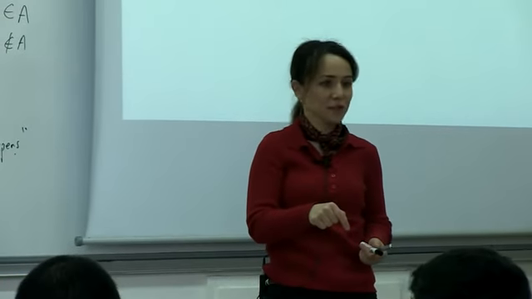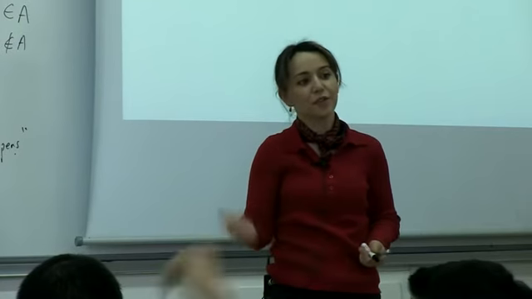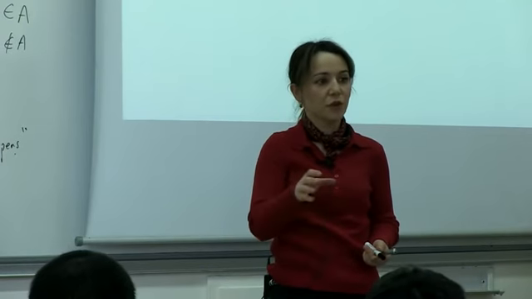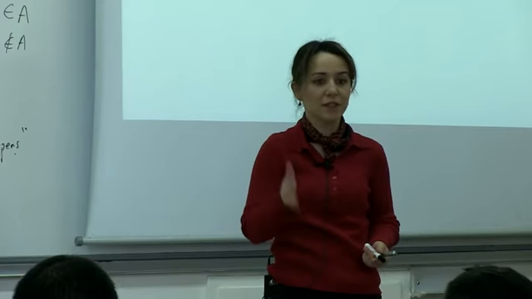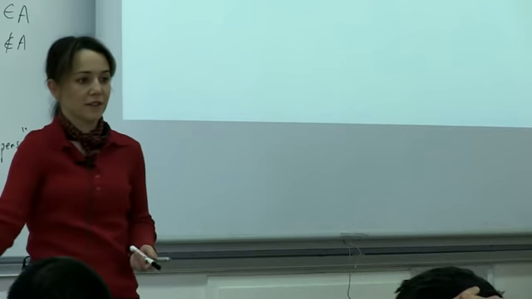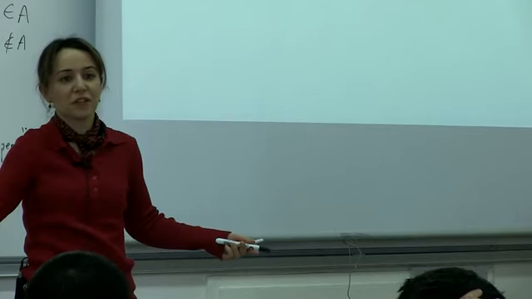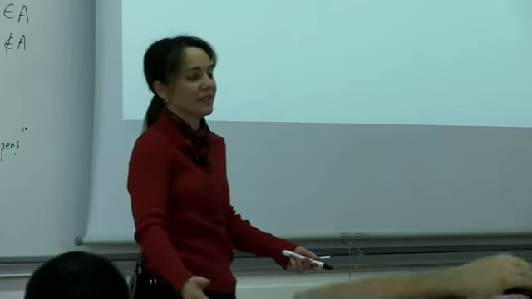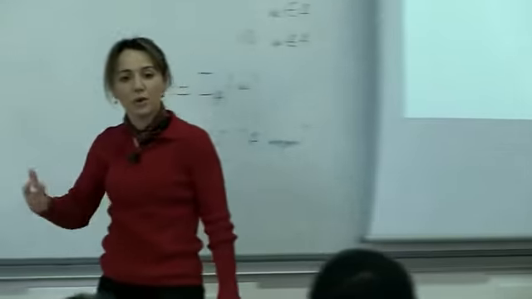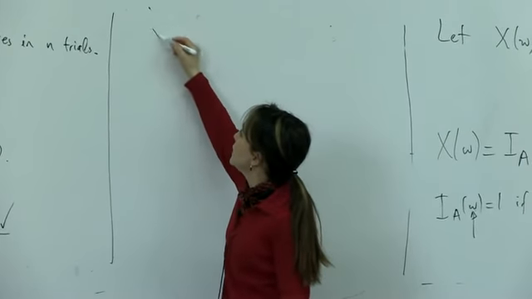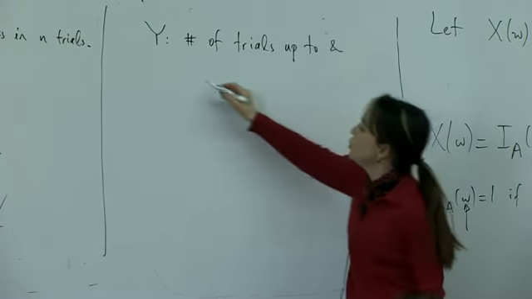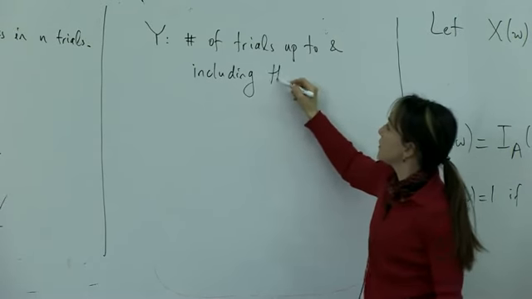What is the probability that he takes the test twice? He has to fail the first test, which happens with probability 3/4, and then he has to pass the second test, which happens with probability 1/4. These events are independent. So 3/4 times 1/4 is 3/16, the probability that he makes 2 attempts. And it goes like this up to infinity. It's not guaranteed that this experiment will end. Potentially, k can go up to infinity. So let's summarize this. Let Y be the number of trials up to and including the first success.